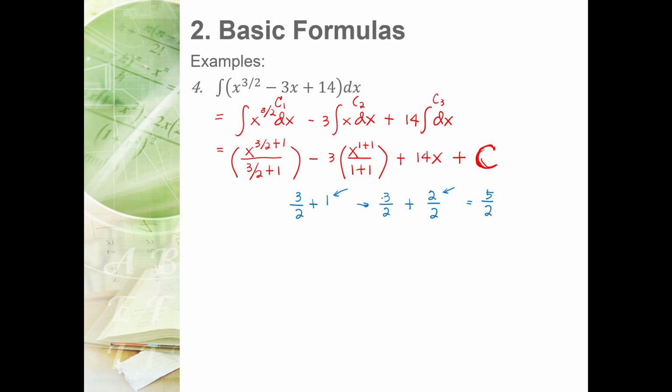Or if you don't want this particular method, this shortcut, you can just try the crisscross method. So 1 could be 1 over 1, di ba? So multiplying, it is 3 times 1, 2 times 1, all over 2 times 1. So resulting into 5 halves again.